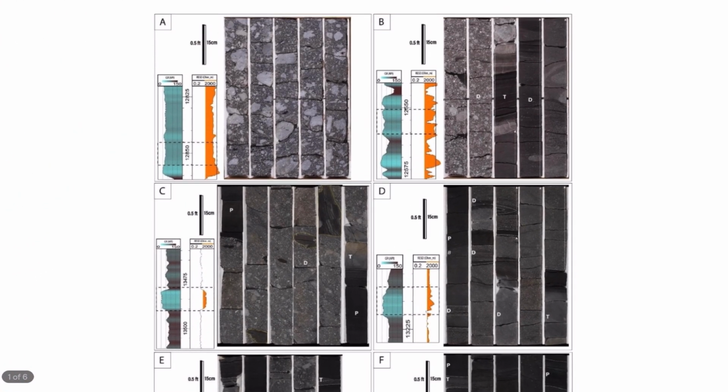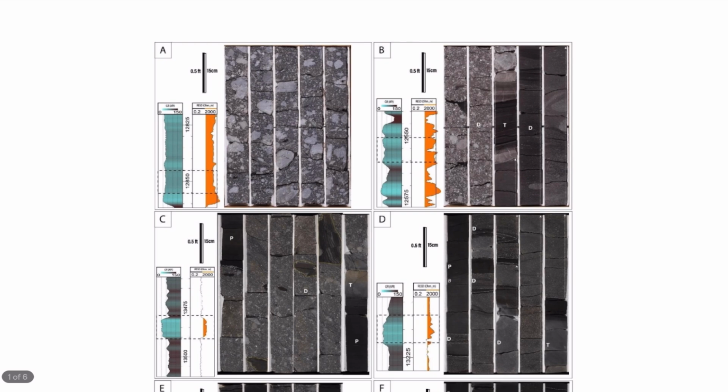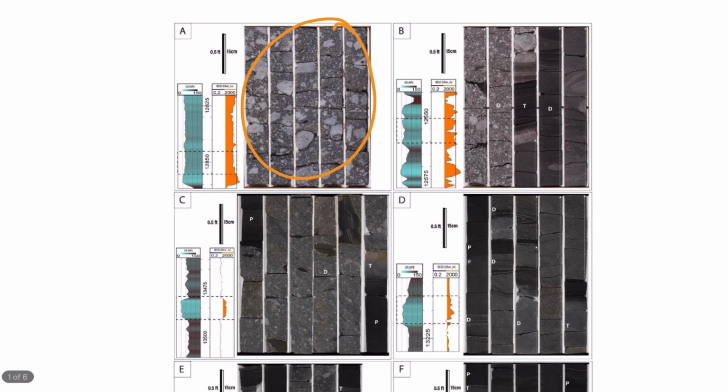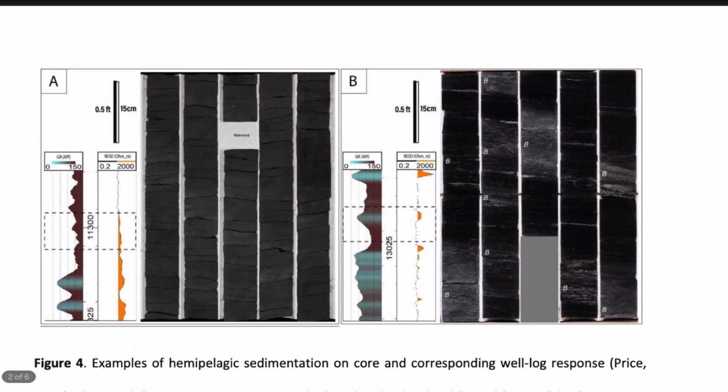Their model is also validated by the core, and it is shown in this picture that the low gamma ray and high resistivity are commonly found in the axis to off-axis, which consists of carbonate-rich facies, whereas more on the distal and frontal fringe it is shown by high gamma ray and low to mild resistivity, showing that it is dominated by more muddy materials such as mudstone.